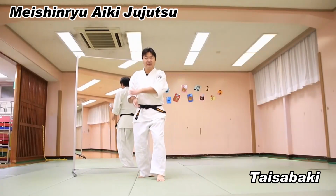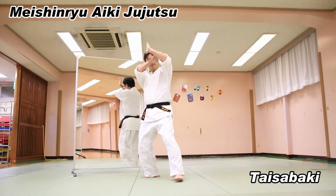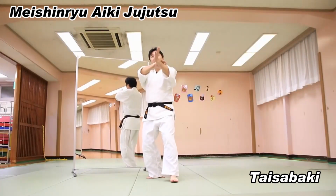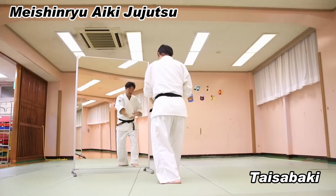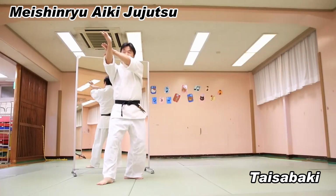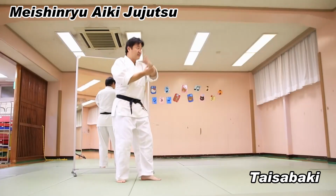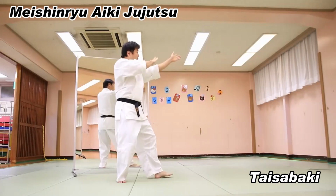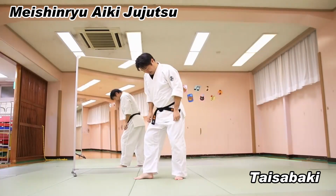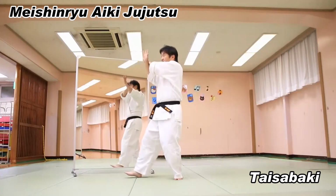So here, step out, push it up and push it up. From here, turning, start with your ankle. Turn around and push it down. Step out, turn around, like this. Here, step out, turn around, this. Stay in the same good posture all the time. Here, turn, here.